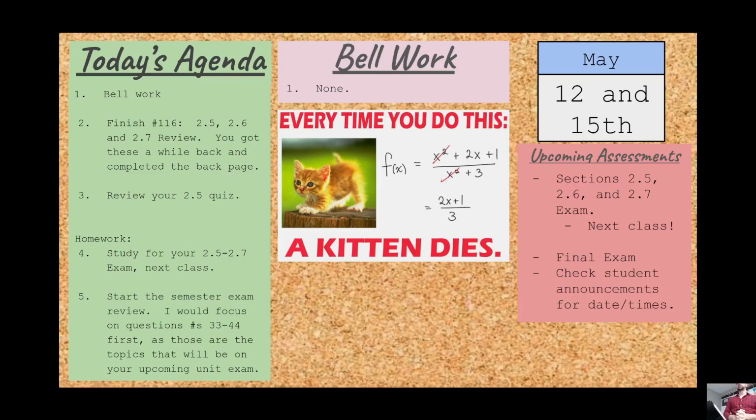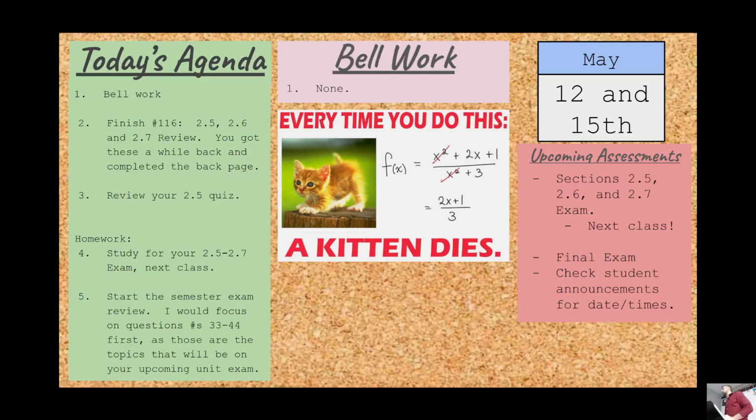And then 2.6, 2.7 is all the rational function stuff. So we didn't really use the textbooks there, so I don't know that 2.6, 2.7 means anything to you, but everything with rational functions. X-intercepts, holes, vertical asymptotes, horizontal asymptotes, slant asymptotes, domain, graphing, the stuff that we've basically been practicing the last week and a half or so. So let me give you a couple minutes to look over your 2-5 quiz so that you have an idea of which questions you'd like to ask.